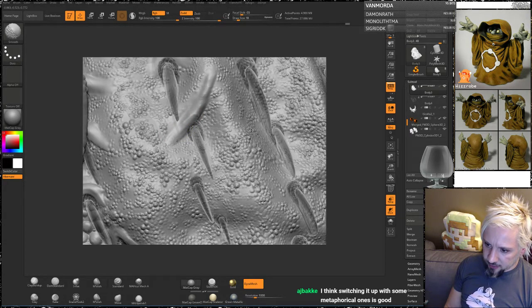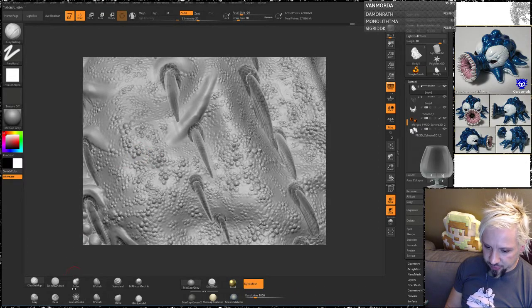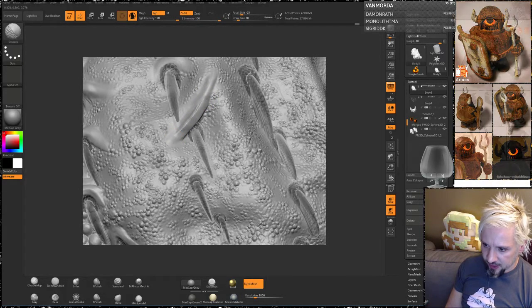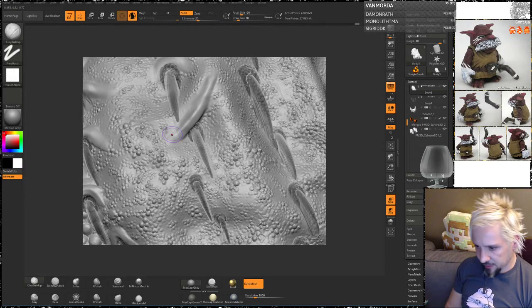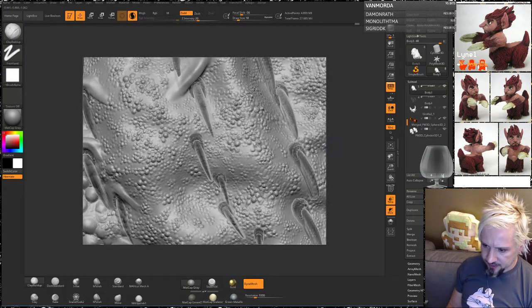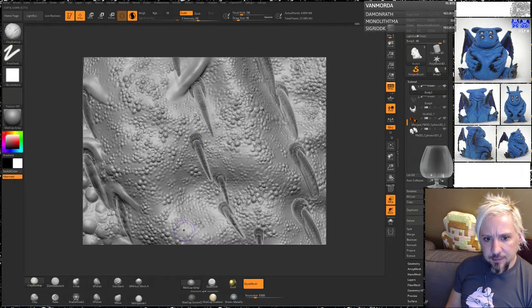And I don't read enough to know what standard practice is, to be honest. The biggest fantasy stuff I've been reading lately is the Stormlight Archives, and I cannot think of how he uses measurement. This is probably something that exists, a website or something that tracks this kind of stuff. I think switching it up with some metaphorical ones is good.